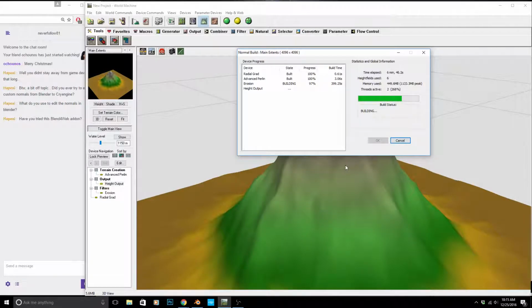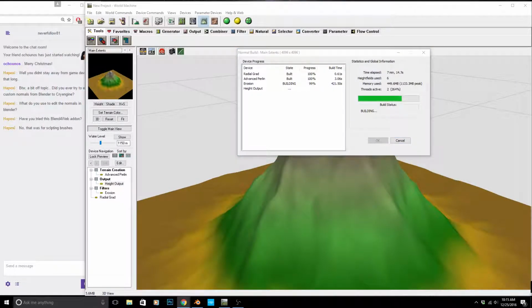All right, we're getting closer here. Come on, 97%. Yeah, the sculpting brushes. There you go.